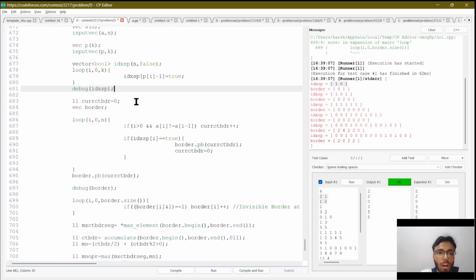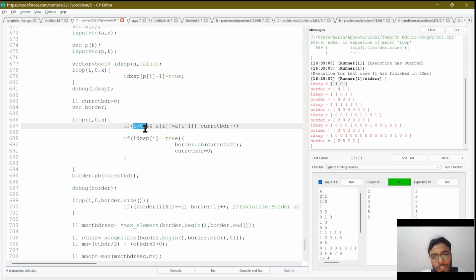Okay. Now to keep track of the current counter border, we'll use this. And this is the border container. Basically, it contains the counter border in a segment. Okay. Yeah. Now we are iterating through the elements of the array. This is to avoid, like, i greater than 0, because we need to check the previous bit, right, here i-1. So to avoid this we are using i greater than 0 so that overflow does not occur. Negative index we don't need to check, that's why.